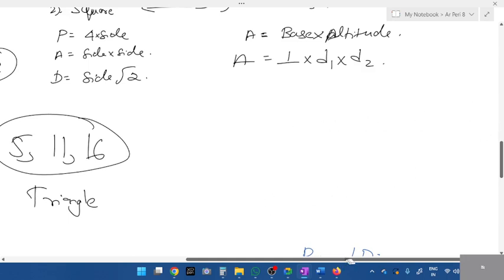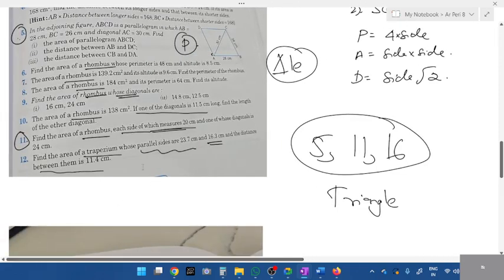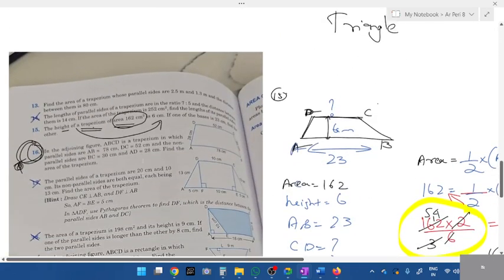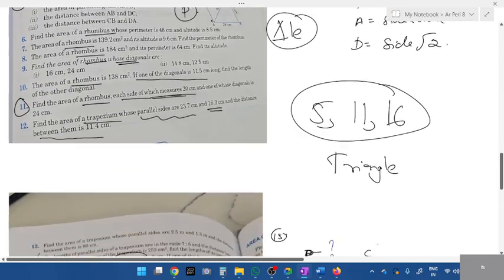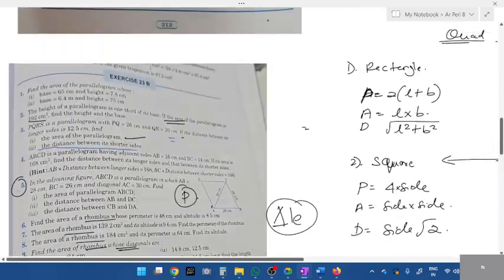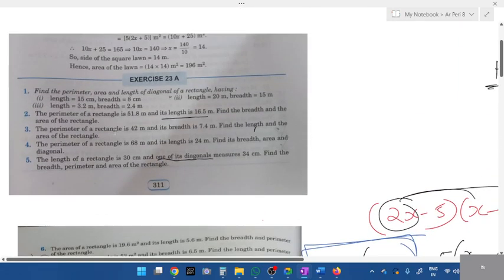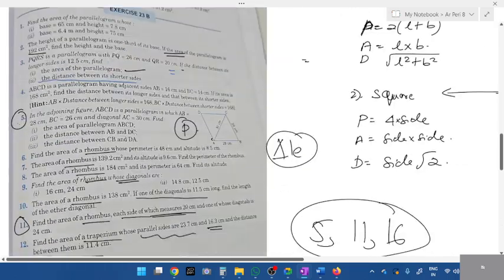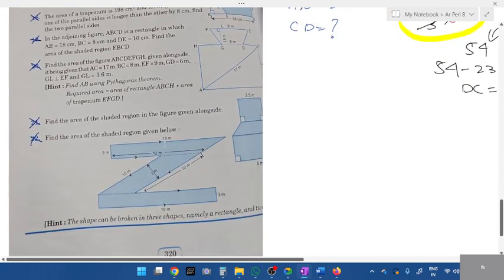Okay, it's a very lengthy chapter. Fine, I'll teach that 5, 11, and 16. Only these three are tough, students, in this entire exercise A and B, 5, 11, 16. And in exercise A, one carpet question. Yeah, this amount, rupees question is lengthy. Apart from that, all these are fine. Rectangle, square, parallelogram, rhombus is done. Trapezium is also done.